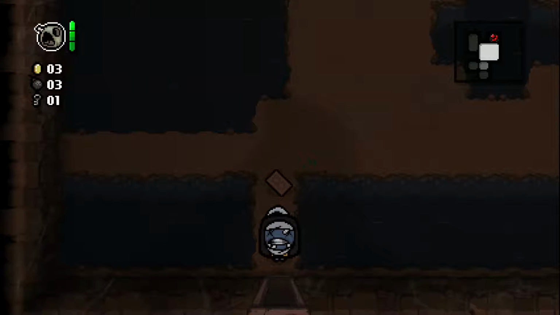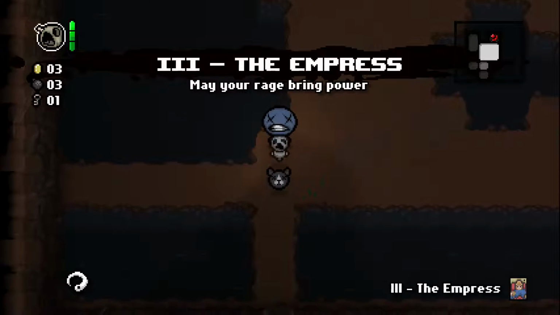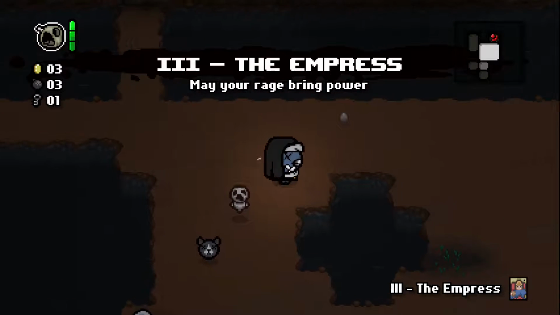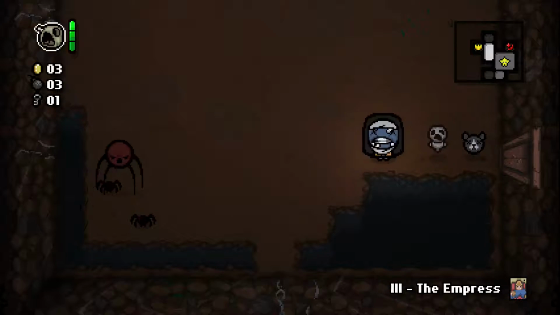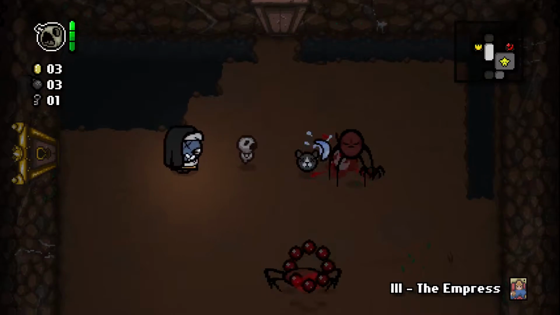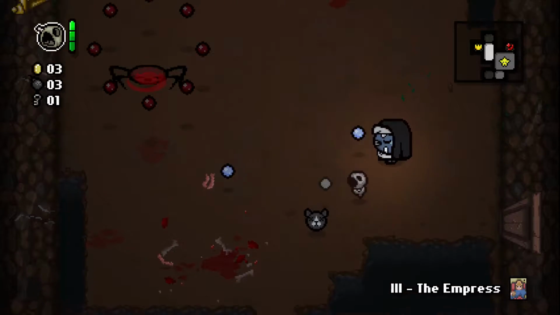So, this is bad. Okay, pick up Emperor. Did I get? Oh, it was a Sin Heart. That's right. So it just lost. When I lost it, it just killed all the enemies. At least we found our item room very quickly.